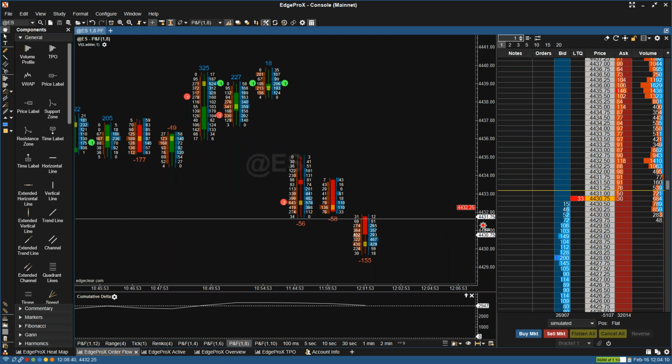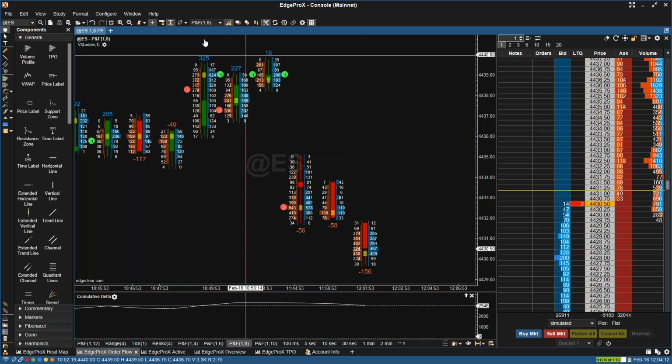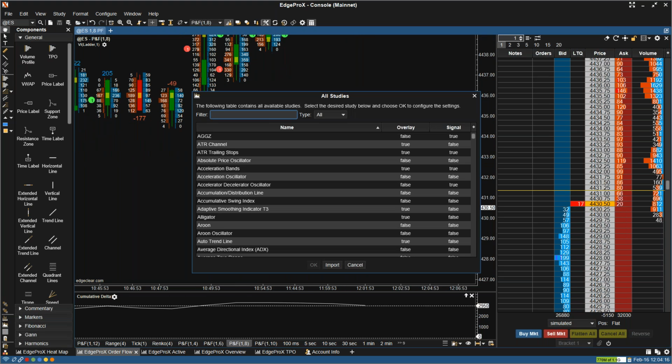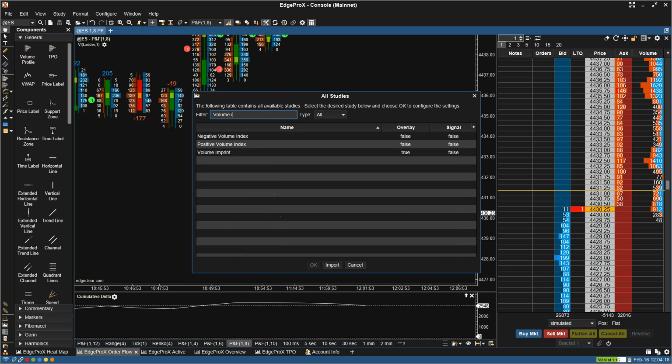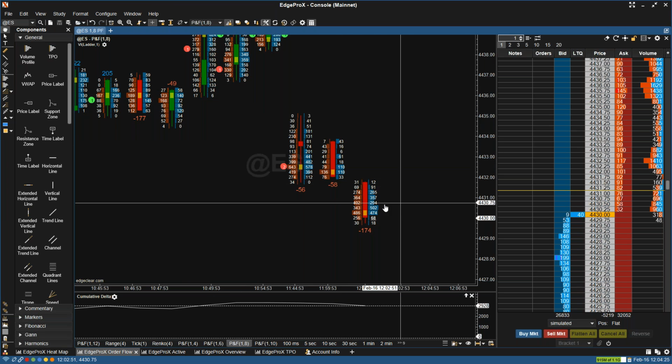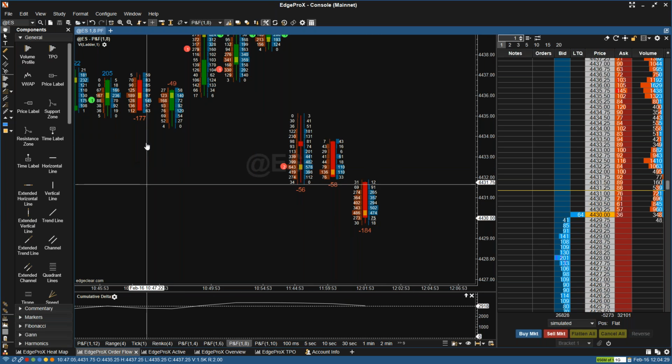So the way you would add this to your chart, so everybody knows, is you would select Control T, type in volume imprint, and you get this here, and you would just add this onto your chart. This can be layered over your traditional candlesticks. If you check at the top, I do not have any bars selected.